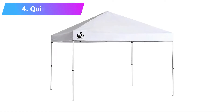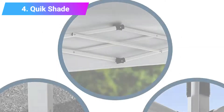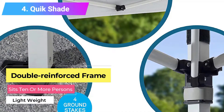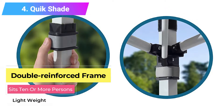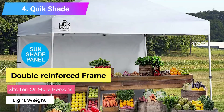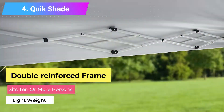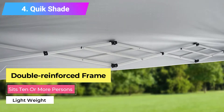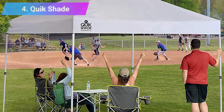Number 4: Quick Shade Commercial. The Quick Shade Commercial Canopy is one sturdy setup as it is made of high quality materials. It features a double reinforced frame that has overlapping eaves. This commercial canopy is wide enough to sit over 10 persons comfortably. To provide added comfort to its users, this canopy has leg extensions. The Quick Shade Canopy is made of durable fabric that is water resistant and shields from UV rays. The canopy comes with an extra wall for added comfort and is easy to move about with a rolling bag that comes with the product. Key features: durable and water resistant, sits 10 or more persons, comes with extra wall, has a double reinforced frame.